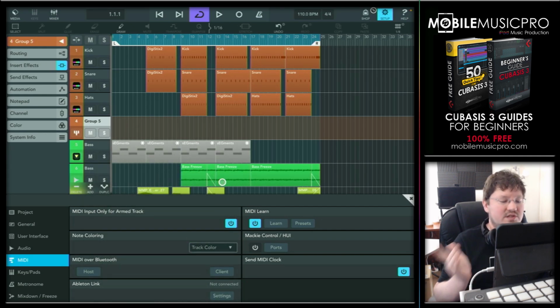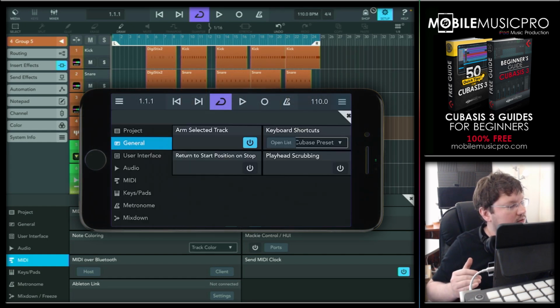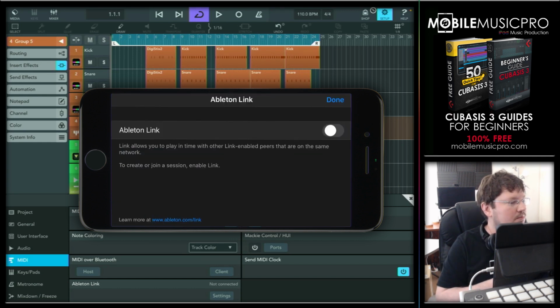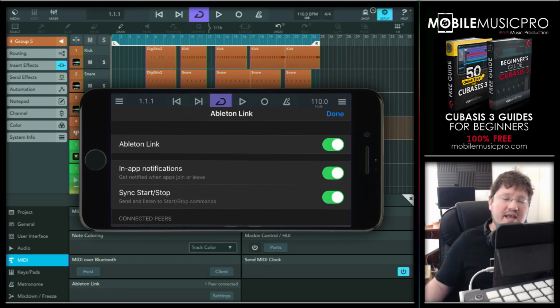And now what I want to do is enable Ableton Link on the iPhone. So again, we'll navigate to the top right-hand corner and then tap on setup. We'll go to our MIDI page and we'll tap on Ableton Link settings at the bottom of the screen. And as soon as we tap this, you'll see the green notification on our iPad as well. So let's tap this. And now we have one new Ableton Link. And again, that was indicated by that green notification that came up at the top of the screen.